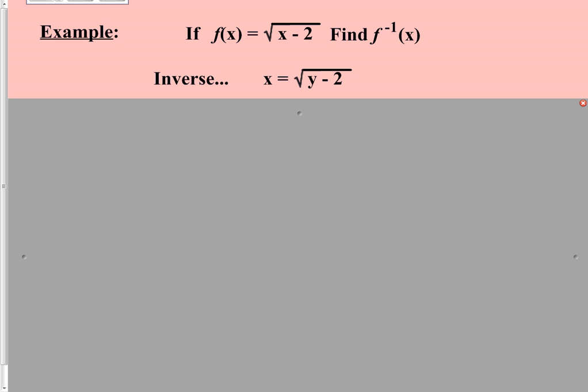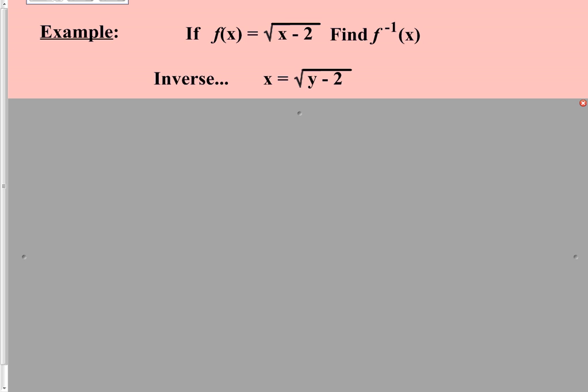Now, our challenge is to get y re-isolated. So the first thing you should notice is that y is underneath a square root. Okay, we cannot get to y unless the square root is removed. This is the first step of the 5 steps. This is similar to a parenthesis issue. Our y is being held to the -2 by the radical. So what we need to do is the opposite of square root in order to get that radical off of our y.